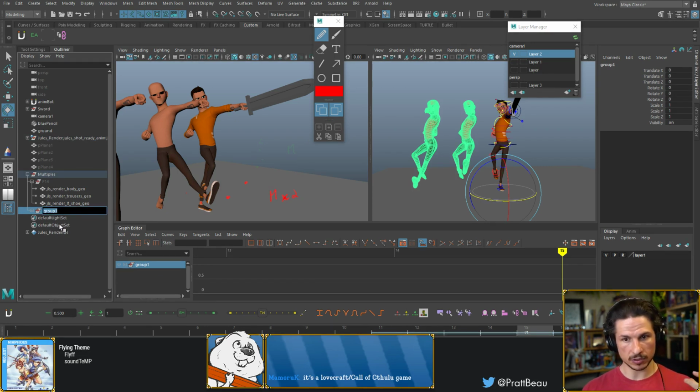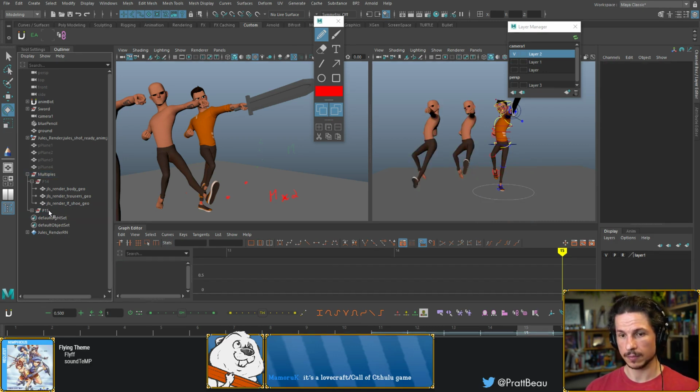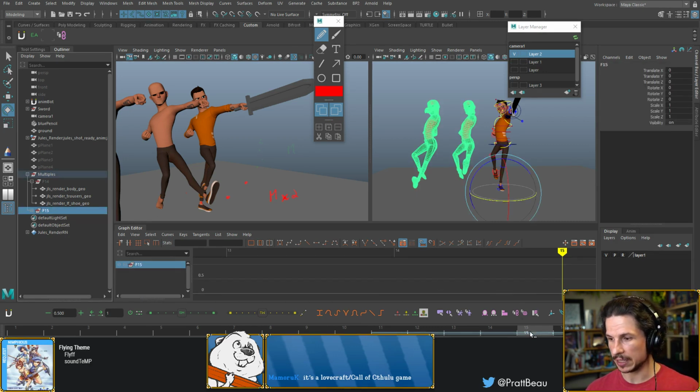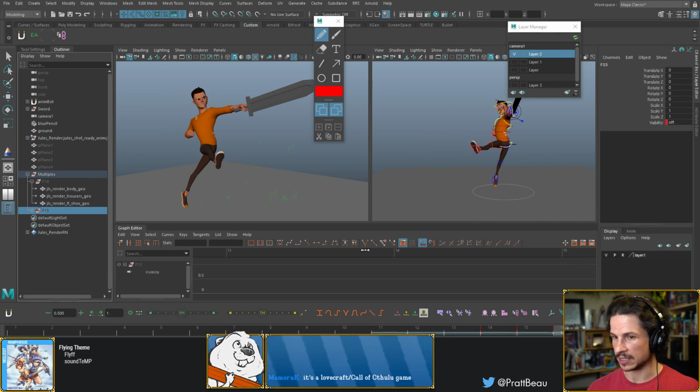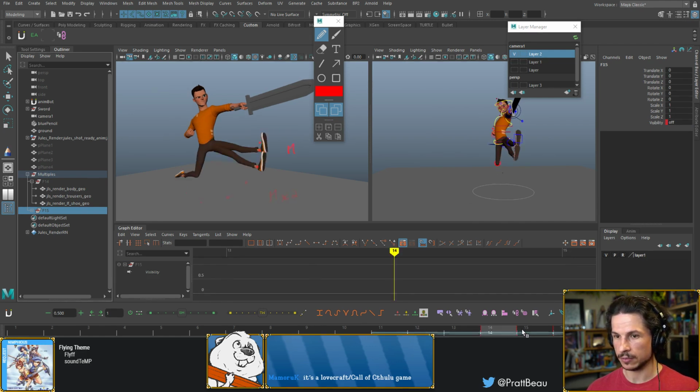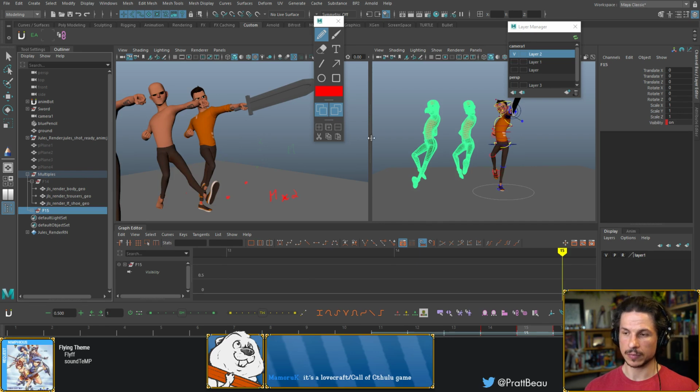So now I just grab that and put it in there. And let's call this frame 15. Once again, very quickly, let's key this. Visibility keyed on frame 15, off on frame 14, off on frame 16. So now we've got that.